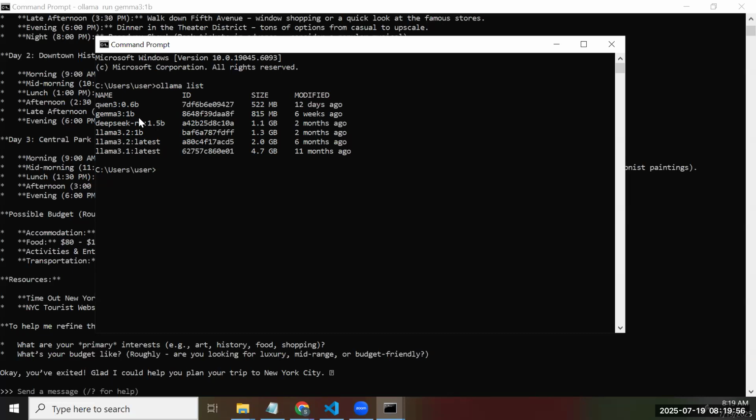Qwen is Alibaba's model, a Chinese model. I downloaded it around 12 days ago, and it is around 512 MB. The Gemma 3 model is around 815 MB in size. I am running a 16 gig machine. Of course, I have a GPU also, but my RAM is 16 GB and I can comfortably run all of these models.